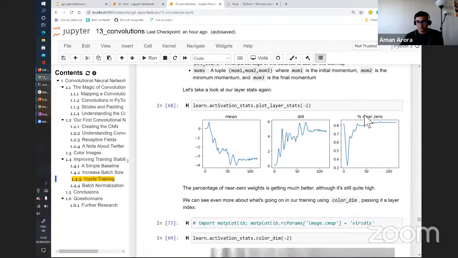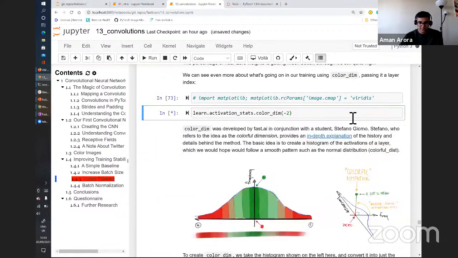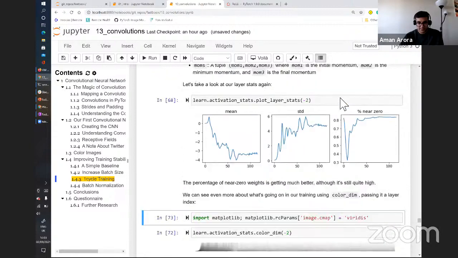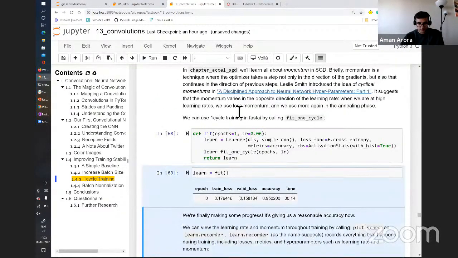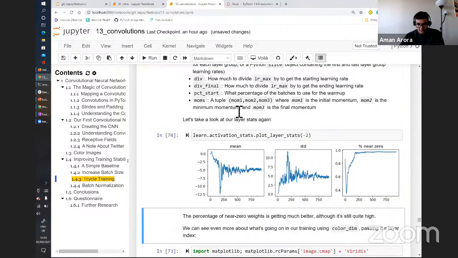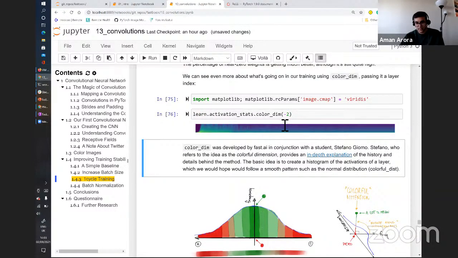And now we can see the activation stats of the percentage near 0. It's much less than 1, so we're doing better, but a large percentage of my activations are still close to 0. So we might want to fix that. One thing that you'll see over here, okay, I should just fix that. Just give me one second, please. I think I just need to rerun. No, I did just rerun. So I can just rerun that, that, and that. Okay, so that's how many activations I have.